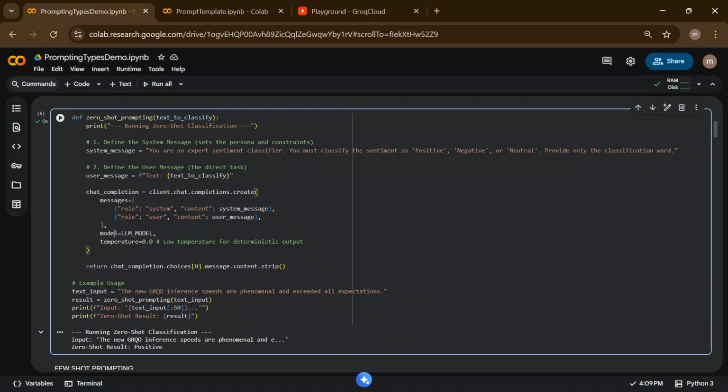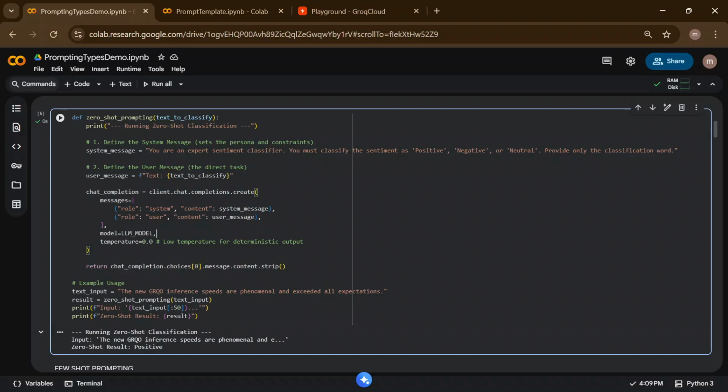Then we pass the model name, which we have already defined as the OpenAI model. And over here the temperature is 0.0, because we are expecting a deterministic answer: positive, negative, or neutral. If we give this a high value, then the response would be a bit vague because we are allowing our model to be very creative about the answers.